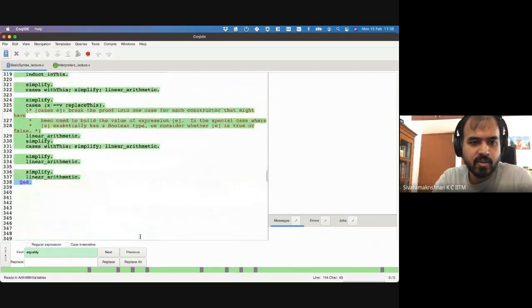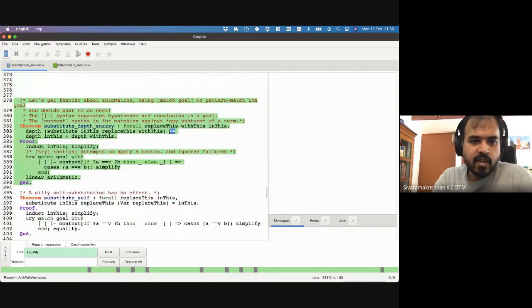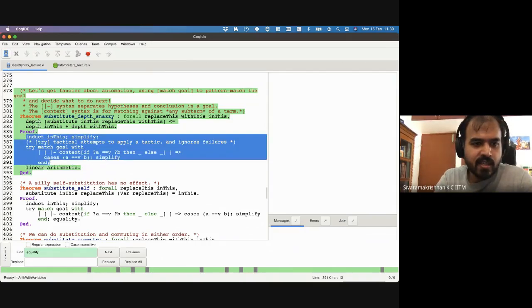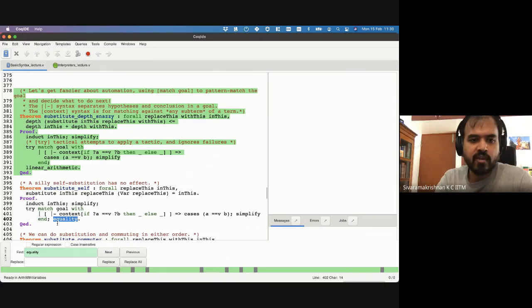We are going to do equality again, right? In this proof, we are showing equality, right? So we have equality here. We have a less than or equal to earlier, and that's why we are using linear arithmetic to make it go through. But otherwise, the proof is sort of the same. You can step through it by yourself, but the point of doing this is not to show something very awesome, right? We know this is true. Here is a way of automating this proof. The structure of the proof is very similar, right? These three things are the same up to here, and it's only the last one that differs. So we are doing equality here. We did linear arithmetic earlier, so this proof goes through.